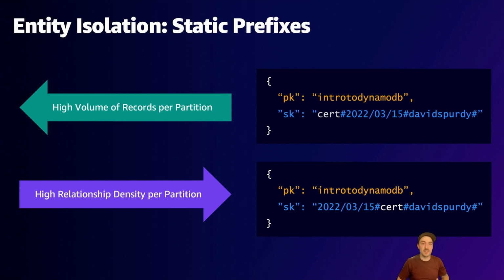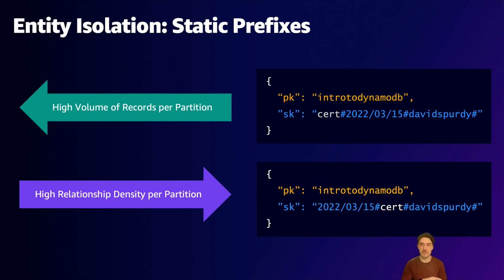And then the opposite is true: the further to the right we put a static string, maybe we want a high relationship density per partition. So for this type of index, we care about the connectedness. Maybe each partition represents a single screen, and the partition key is the screen that something is going to apply on, like a product. We want to see all the data associated with that product under there. And so we have a lot of related data that's purposely related, that's going to be queried together. It's living together because it wants to be queried together. That's why we put it under a partition key, and we want to get all of it at the same time. You can put that further to the right.